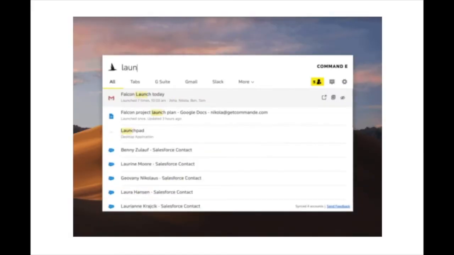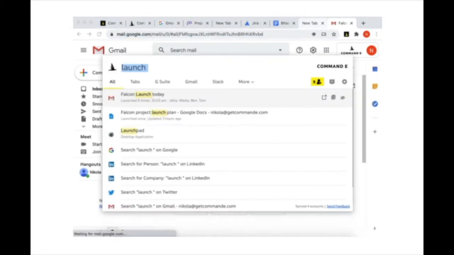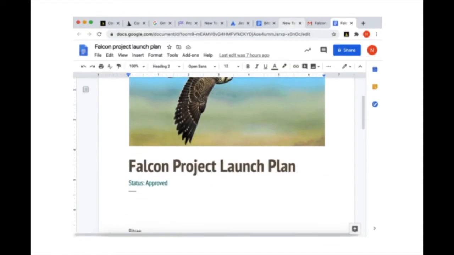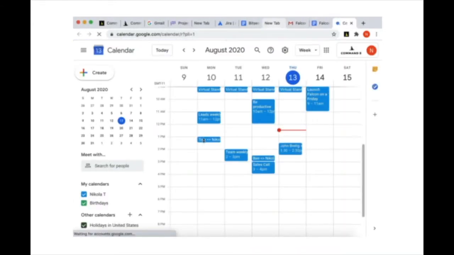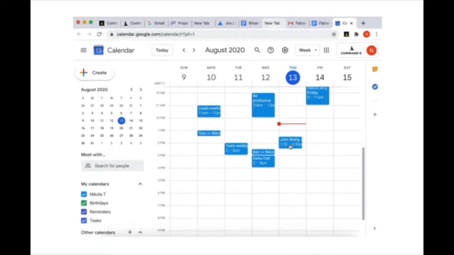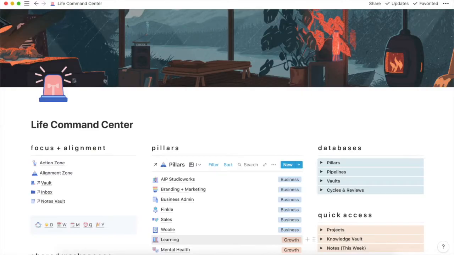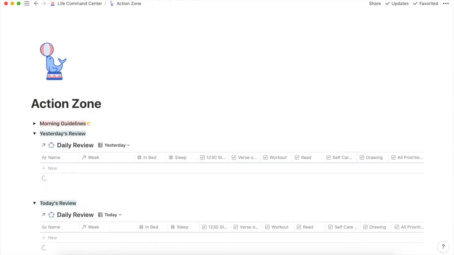Alright, so the next app is one we've talked about on this channel before, Command E. Command E is a unified search app that works sort of similar to Spotlight on the Mac, except that instead of just launching apps, you're able to search for files, documents, pages, and data within the connected apps. So in a previous video, we actually talked about how Command E helps speed up our search for pages on Notion. If you're interested, I'll have the video linked down below and on the card above as well.